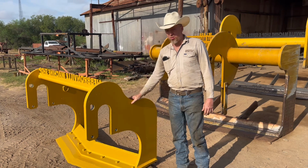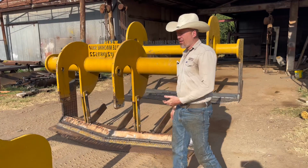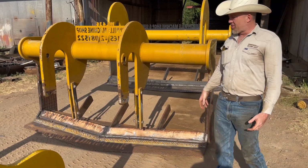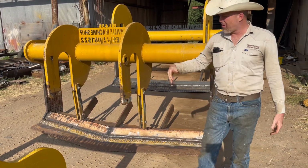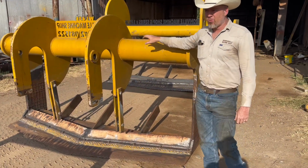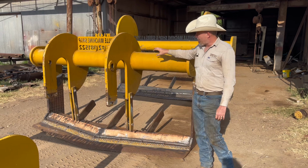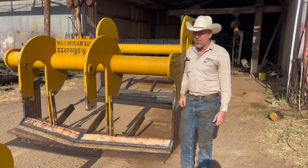This is more for the guy that's doing his own stuff and has a small dozer. But when you're in the business of clearing, I always tell people don't go smaller than an 850. A 750 will do the job, and we'll take a little smaller plow than this. The 750 plow would be right here and would be a little smaller than this one. I don't have one of those on the yard today. But this is where you're starting to get into the bigger jobs, where you have a clearing business, and maybe you're just starting out. And the 850 is a good dozer to start with. So this would be your size for an 850 or like a D6T bulldozer.